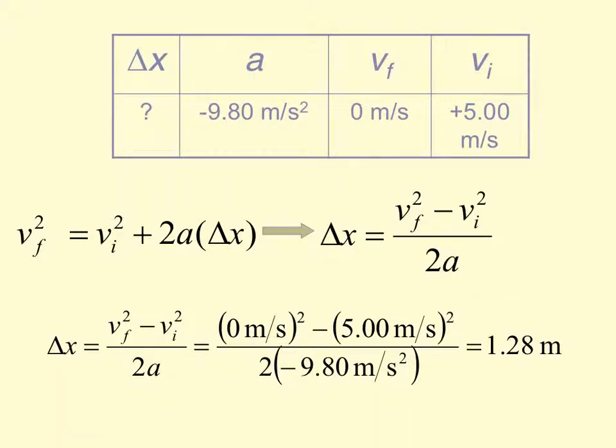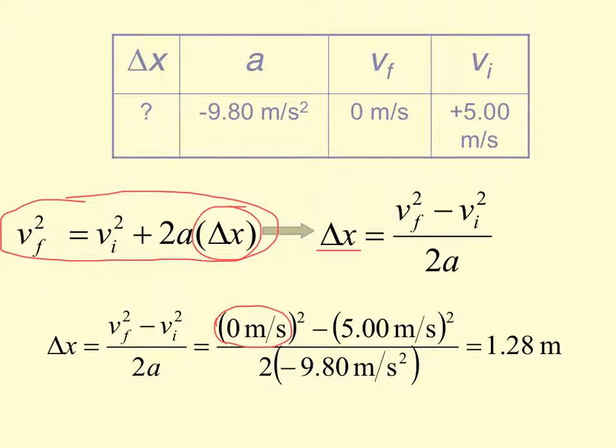The Fab 5 equation we're going to use is this one. And of course, we could move it around to separate and isolate displacement by itself, and that's what I did here. So displacement's now by itself after some algebraic moves. I'm going to plug in my final velocity of 0 meters per second, my initial velocity, that positive 5, and my acceleration of gravity that I assumed was negative 9.8.